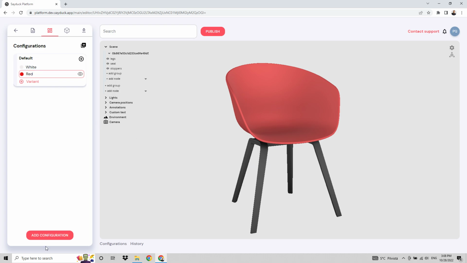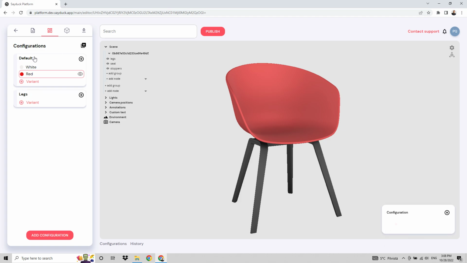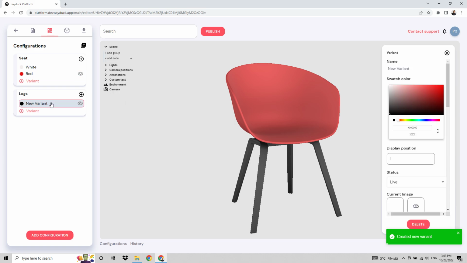To do that, I would create a new configuration. Let's name this legs, and then here we have seat. And now what happens is that I have 2 3D scenes that I can work with that are loaded on top of each other.